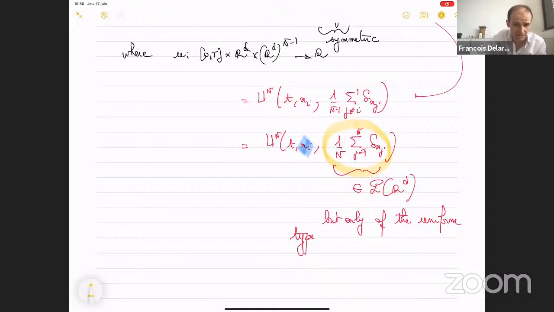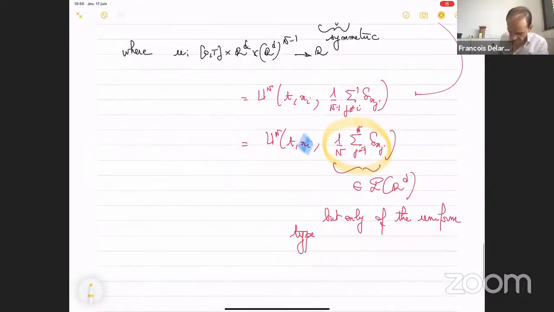For sure, I could extend it in a completely arbitrary fashion, but this would be useless because it would not be continuous. What would be really difficult would be to prove that UN extends in a continuous manner to the whole space of probability measures, and that this continuity would be uniform in N. This is something that I do not know. Okay, so this is where we are.